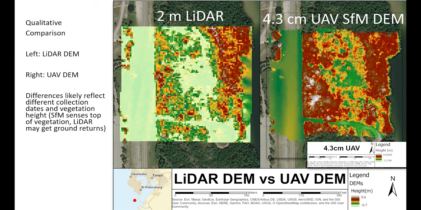And there's also some interesting differences related to the road surface, which we're investigating. It turns out that the road was repaved in between the LiDAR survey and the UAV survey. In the future, we hope to use these data to do a very detailed map of vegetation height and to start doing species identification down to the individual grass or trees. I think that's all I've got.